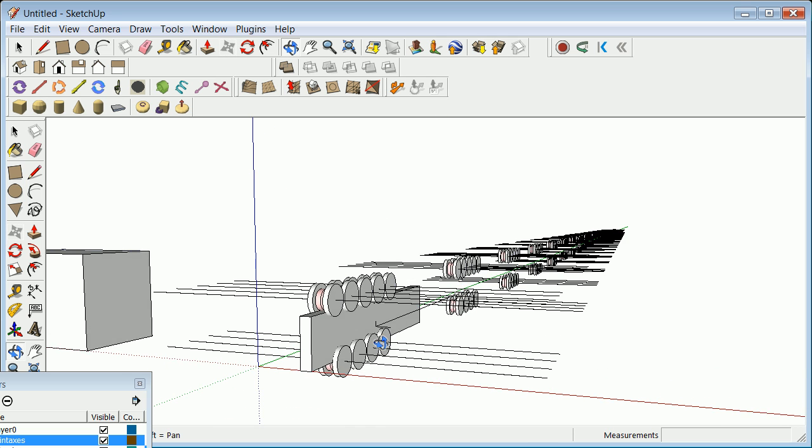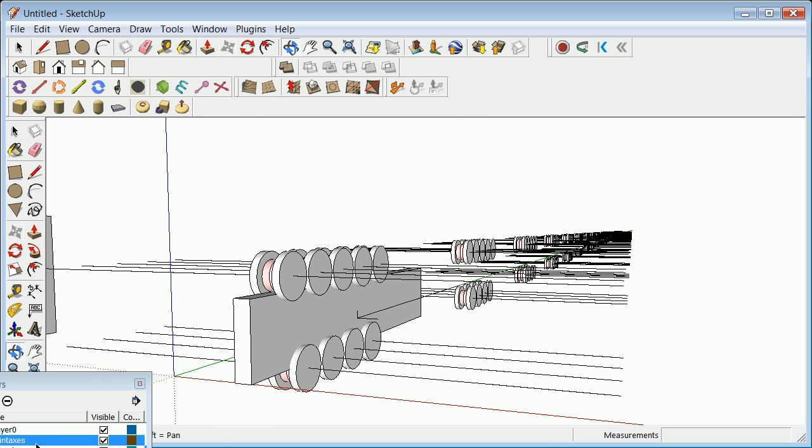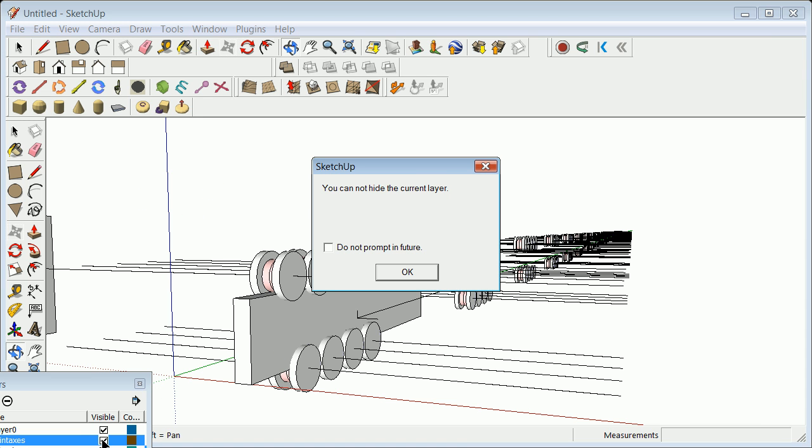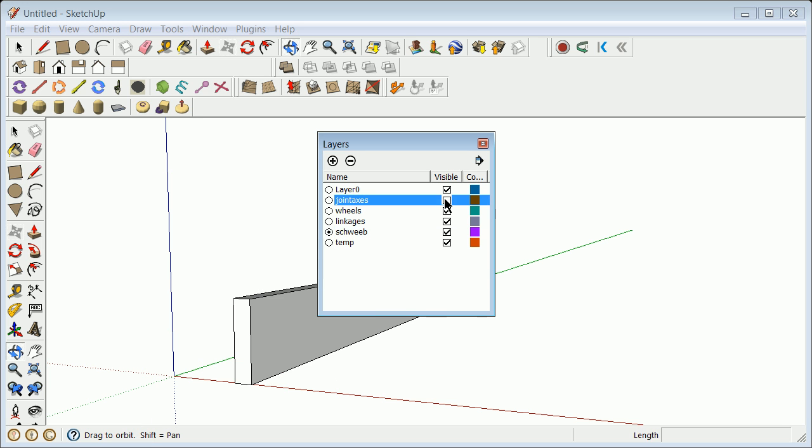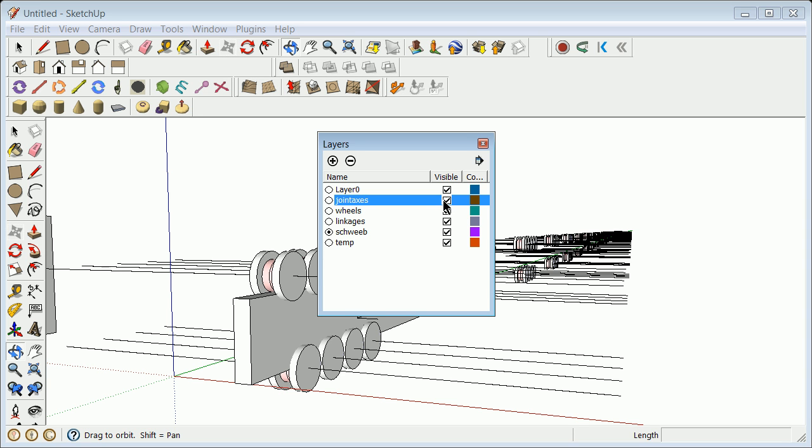And hopefully the problem I have is all this stuff was put on join axes, so I probably will screw it all up, because the goal would now be, if I turn off join axes, I can't hide the current layer. I'm going to turn my current layer to Schweeb, which would have made more sense, turn off the join axes, and I erase them all. So when we start talking about layering, you see the problem there.